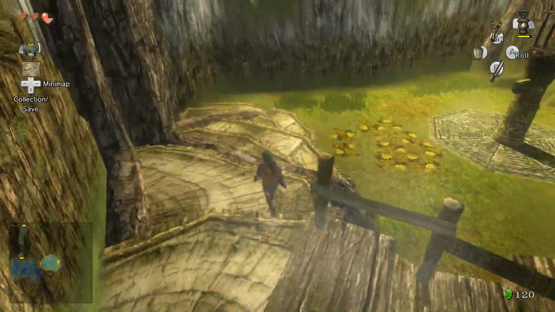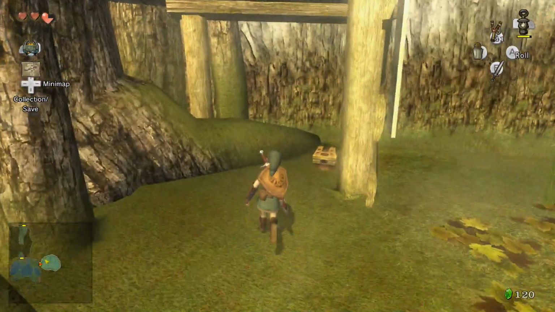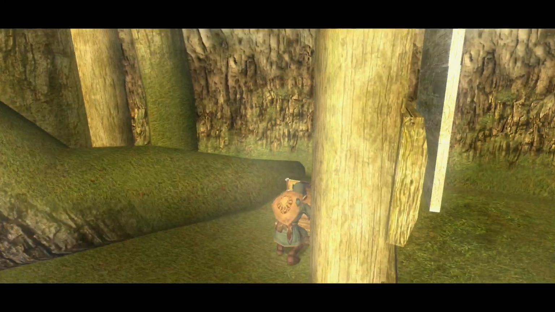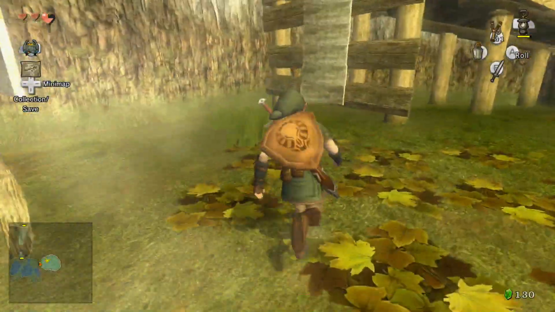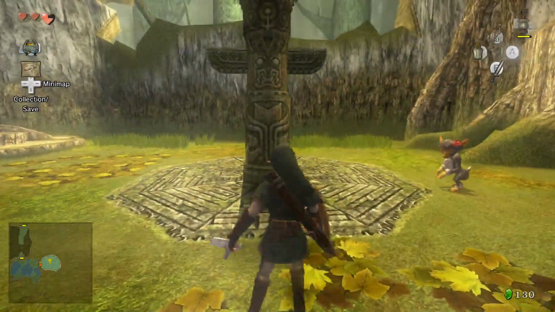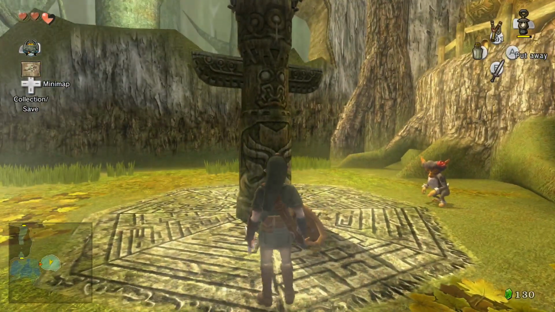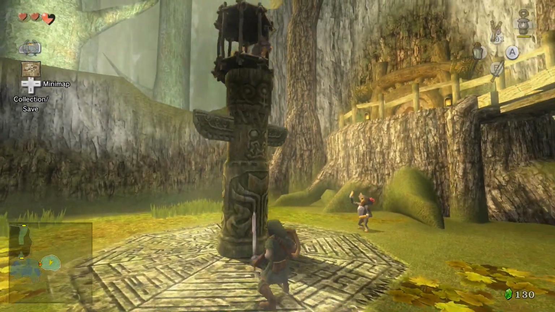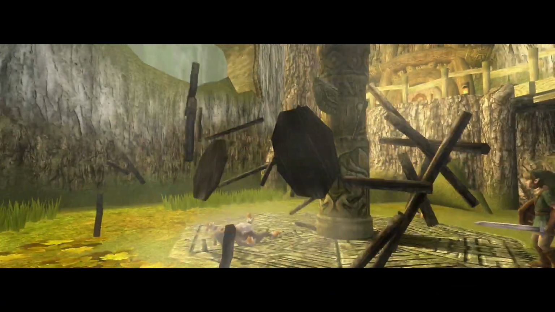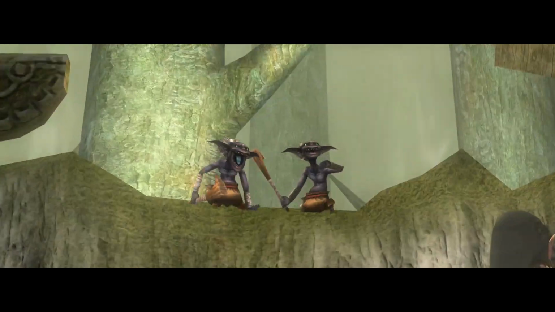I think so, anyways. But before we save said monkey, there's a treasure chest around here in the corner. It's very tiny, but I would rather get it. It has 10 rupees, so it's not too much. But alright, like I told you before at the beginning of this dungeon, there's a lot of totem poles that we just need to go and head bonk with the roll attack. If you do it a couple times, it'll knock the cage right off the totem pole. And that'll save the monkey.